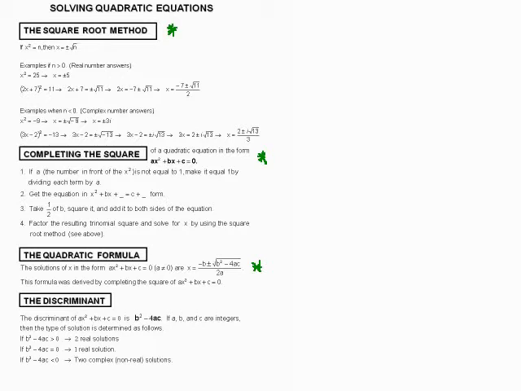And this discriminant down here, notice the discriminant tells you what types of solutions you're going to get when you use the formula above it here. And notice the 3 possibilities down here. When the discriminant is greater than 0, or if it comes out positive, you're going to get 2 real solutions. Okay, so you're going to get 2 answers. You might get 1/2 and 5. You might get 3 plus the square root of 11, 3 minus the square root of 11. But you're going to get 2 number answers.